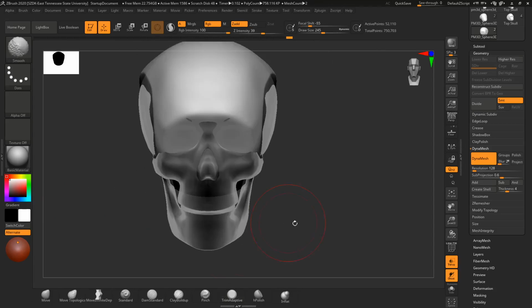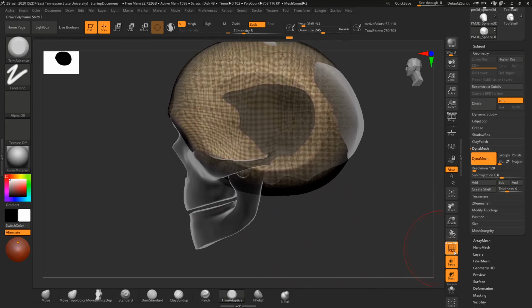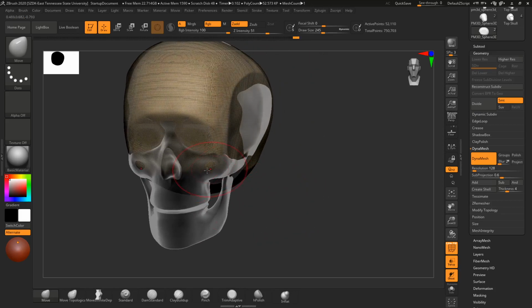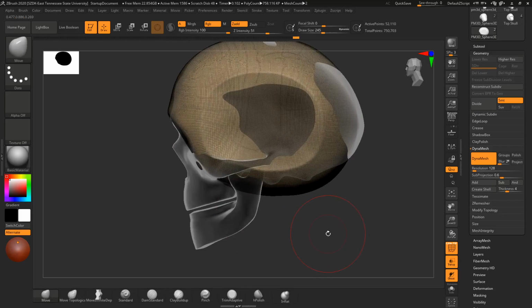And if I look at the side view, I'm going to turn on polyframe so that I can see a little better. I want to make sure that these parts are, oops, using move again, low enough, until it touches the cheek, the zygomatic, just like that. And then you can insert another sphere, or you can duplicate this and reform them to the whole body of the jaw and the face, just one straight line.